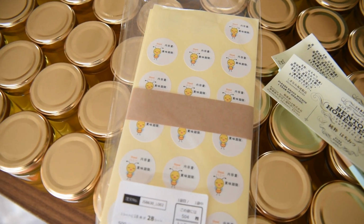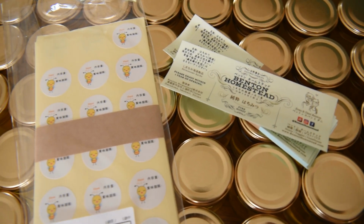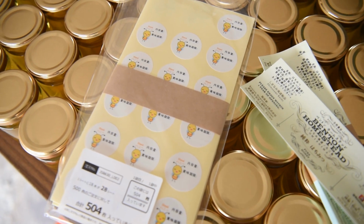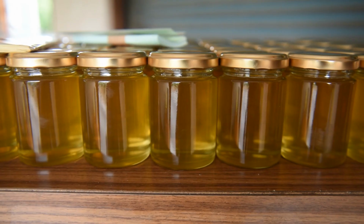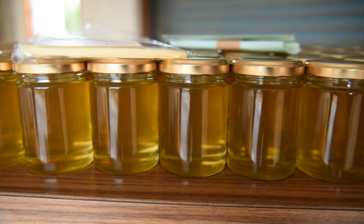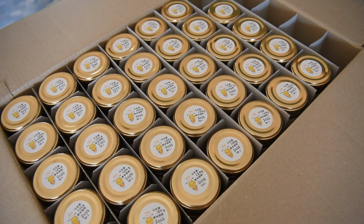Plus, we still need to hand write our date of harvest on our lid stickers, get these other stickers on, and I also have to make some display signage to put up at the Michinoeki Farmers Market, and we need to make sure that our sign meets their requirements. So after we do a little bit of homework, we're going to pick up this video again in a few days. See you then. All right, the moment we've all been waiting for.